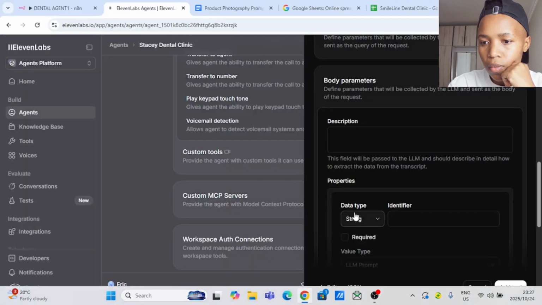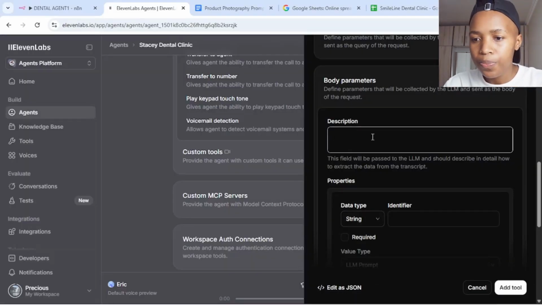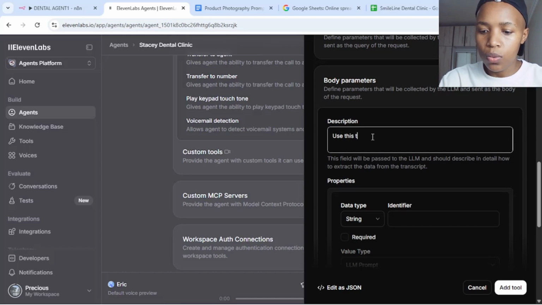Okay, so here in this description, we can say use this tool to ask the client about booking details, which are full name, contact number, date and time, and the reason for the visit.